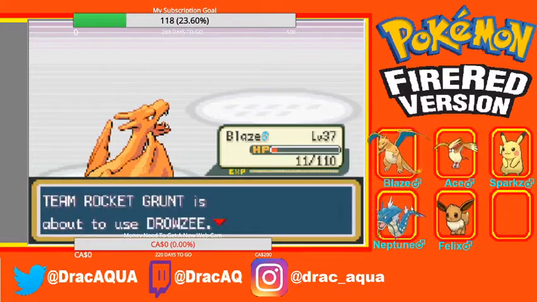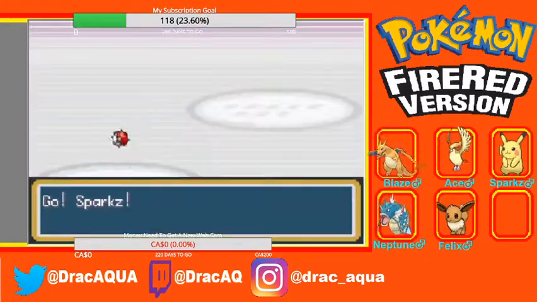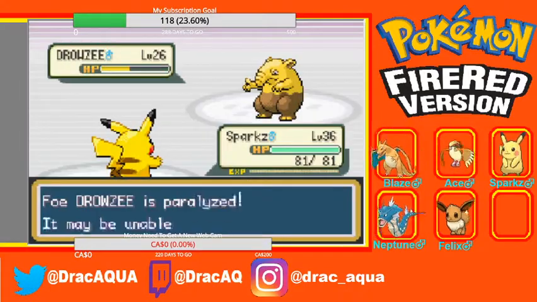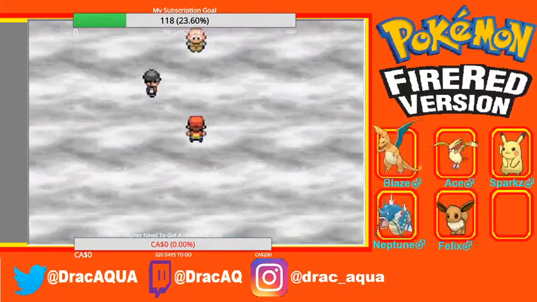Charizard is carrying the team. Okay, who else should carry the team? Sparks. Pikachu. Alright, use Thunderbolt. Perfect. Oh no, it's poisoned. Don't worry. We can do this. We're good.